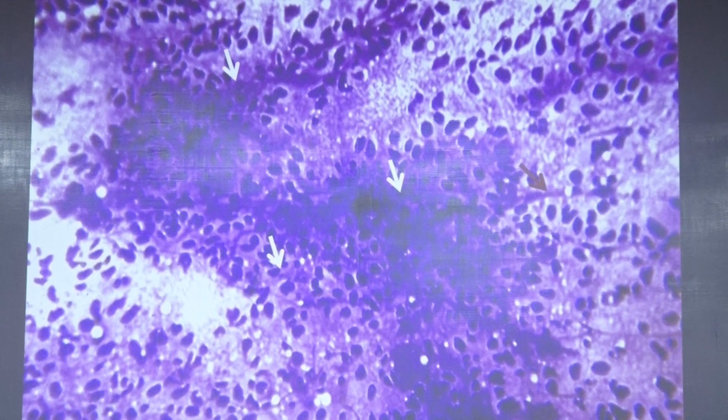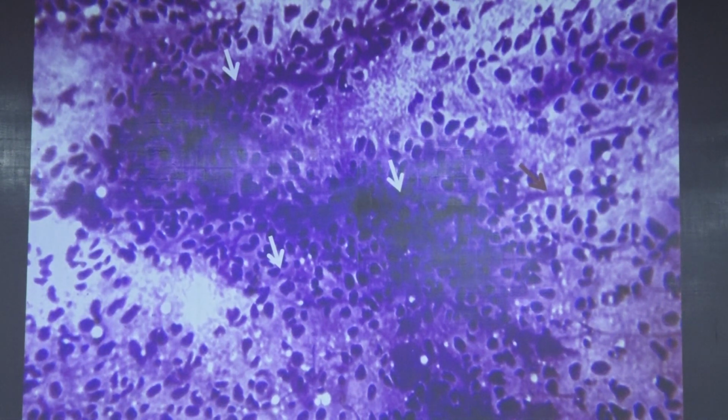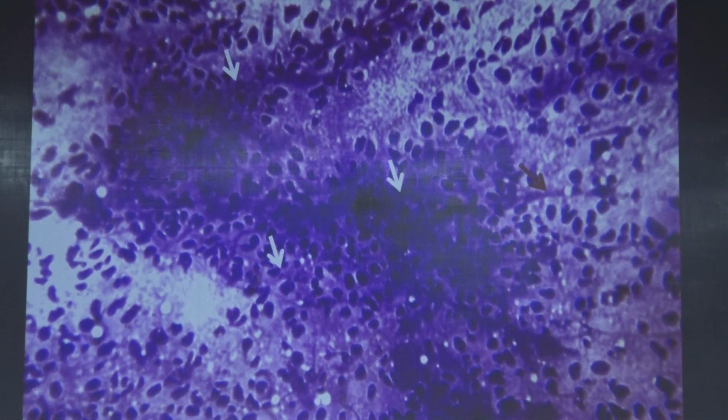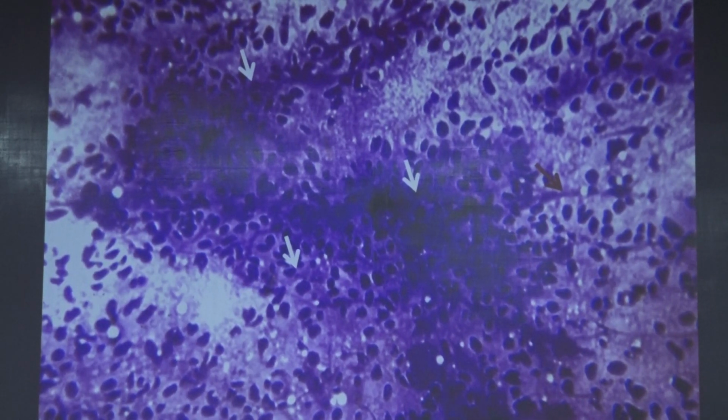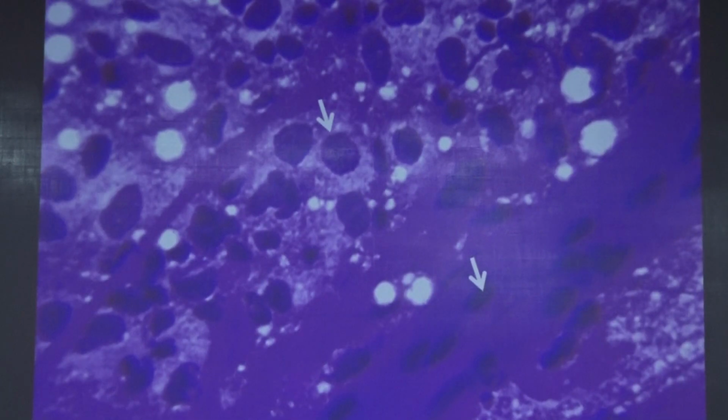What do we find? Connective tissue strands. Cells attached to the connective tissue strands. Cells are dispersed, cells are free floating. See, beautiful connective tissue strands. The cells are attached, free floating. All round cell tumors. In the tumor, almost the whole cell is occupied by the nucleus. And see, this is the high power. These are the connective tissue strands, and these are the cells. Large cells with the nucleus occupying almost the whole cell.